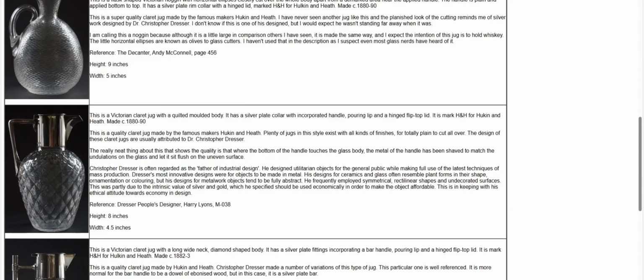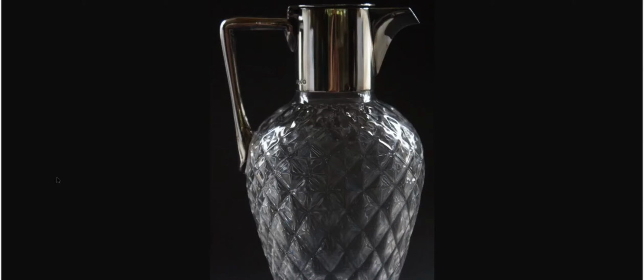Okay, so I have one of these. Where am I going here? Yes, here it is. Mine has got quilted glass, so it's still the same fittings here. Got a reference for it. And I bought this from an antique centre. When did I buy it? About 10, 12 years ago, maybe 12 years, I think. And I paid £40 for it in an antique centre.